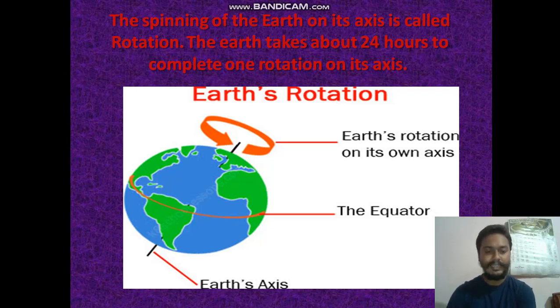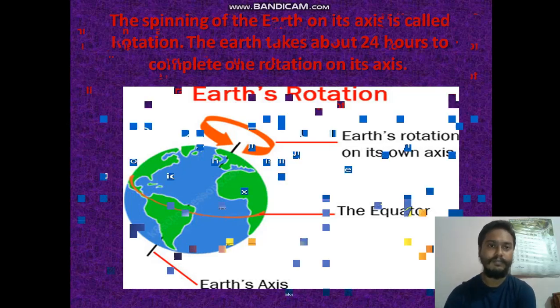It means that the earth will keep circling, but it will be on its axis. It is moving, but not changing its place. When it changes its place, then it becomes revolution, and when it just moves on its own axis, it is known as rotation. This rotation takes 24 hours, and it gives us day and night. Okay, it's very simple.